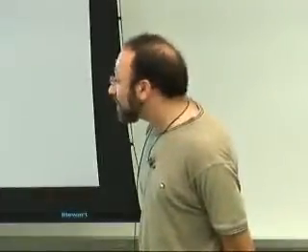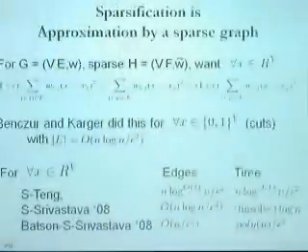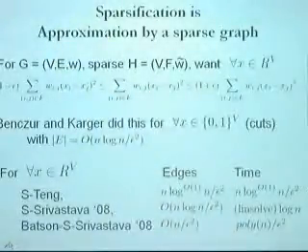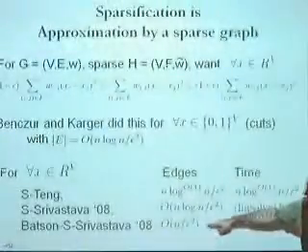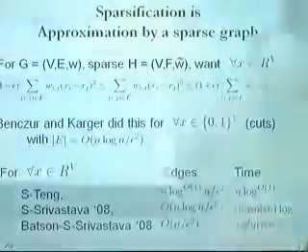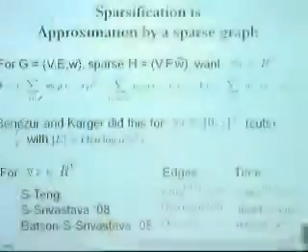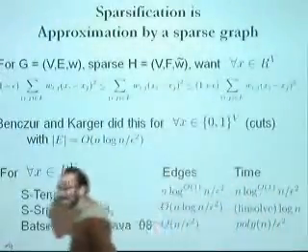We now know that we got a high-powered undergraduate, Joshua Batson, to join up with us, who I believe was here last summer, so some of you may have encountered him. And we got it down to actually a linear number of edges. So we now know these things exist with n over epsilon squared edges. We have a polynomial time algorithm for constructing them, and no clue yet how we could make it fast. But at least we know existence, which gives us a lot of confidence that one day someone will get this.